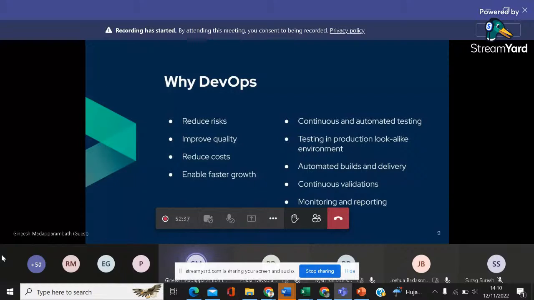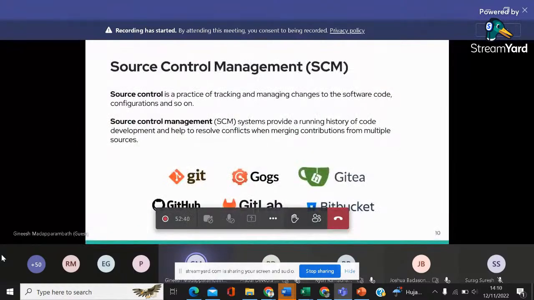Now, this is another key component in a DevOps system. We should have a source control management, or SCM. You can call it source control management or version control management. There are different names and different levels of features. It's a best practice for keeping your source code with a feature to track the changes.